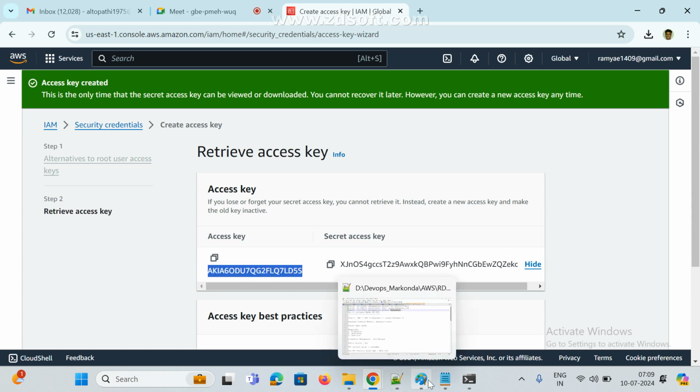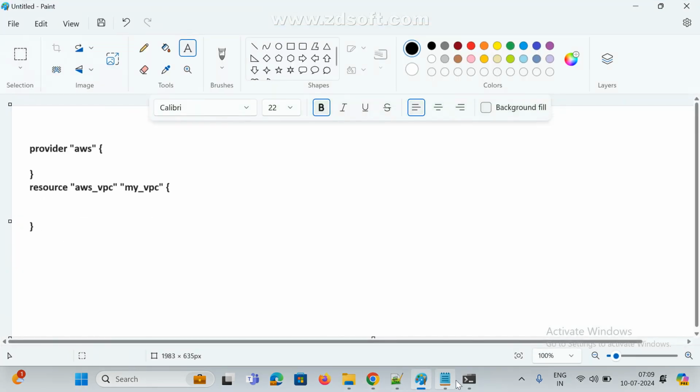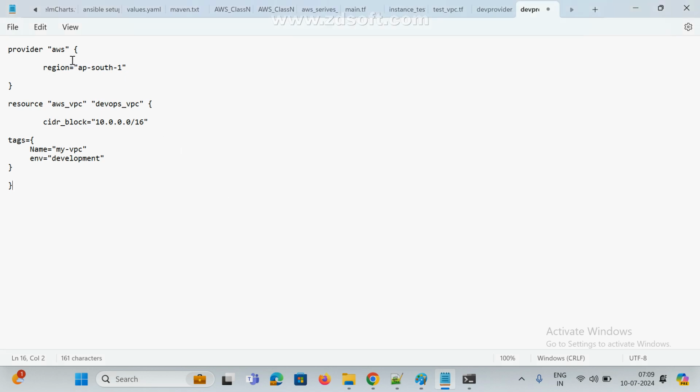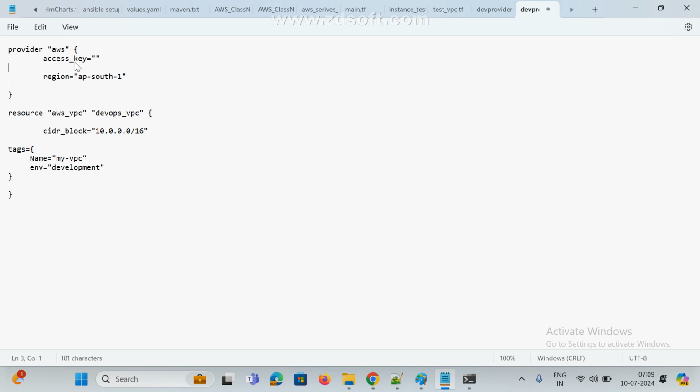Now we need to copy them directly here and use them, or we can use aws configure also. Yesterday I used access_key, right? So if you want to use access_key and secret_key, this is one way, or else we can directly configure a profile also.